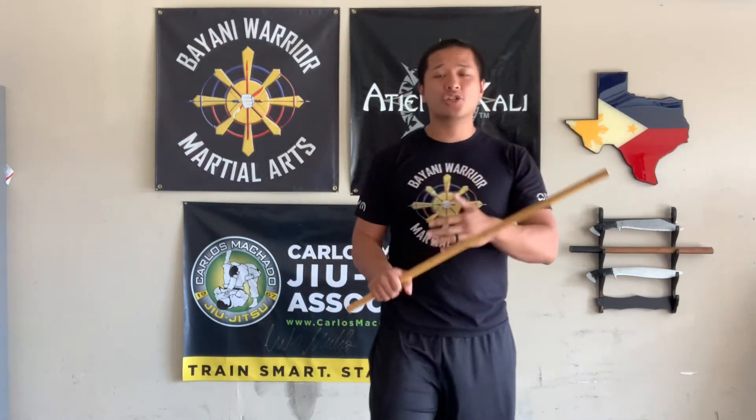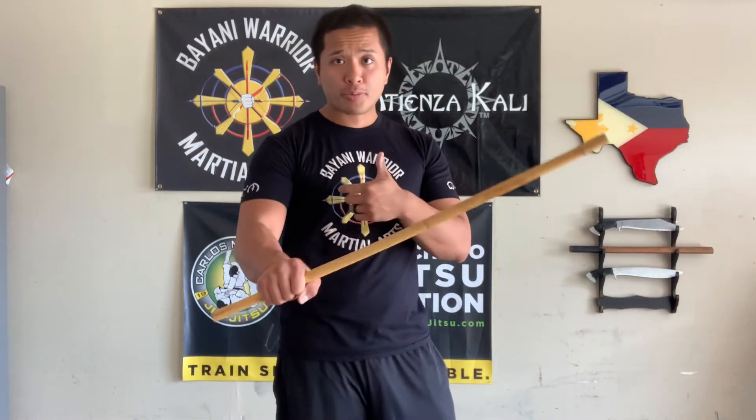Why? Because it's that issue of leverage that you're developing. You're training your body to move faster because this requires more grip strength, more leverage, and much more control — far more than simply shadow boxing with an empty hand jab. So if you take a stick and just do this for about a minute, you'll see the workout benefit. You'll feel it in your shoulders, biceps, forearm, and grip, and this will translate to your empty hands very, very well.